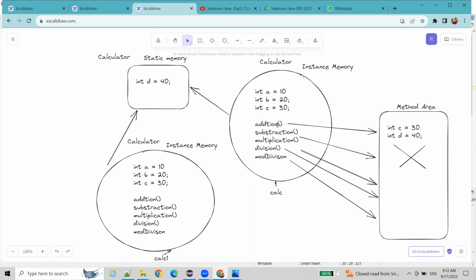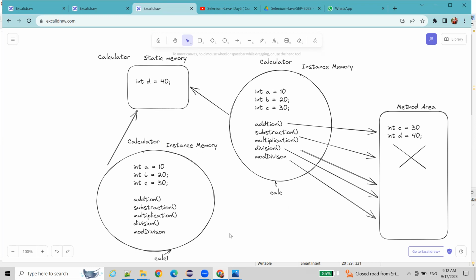At a time it can execute only one method, right? Method area is common, so it will automatically process that method and destroy that method information once it is executed. For this object also, whatever methods you have, the method area will be common.